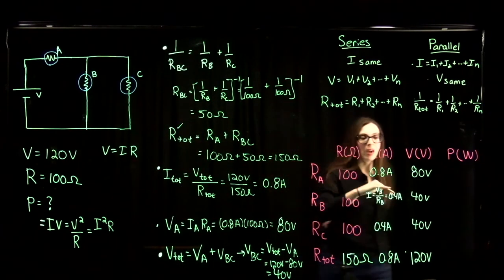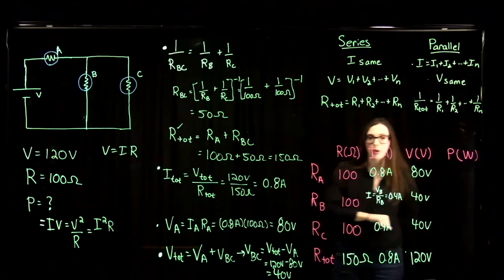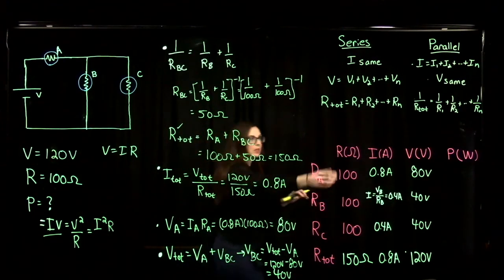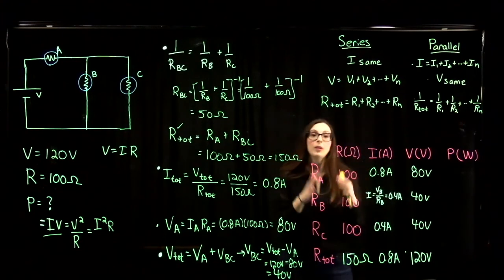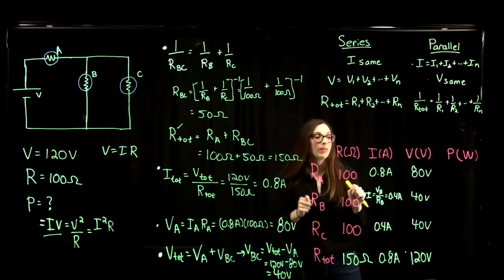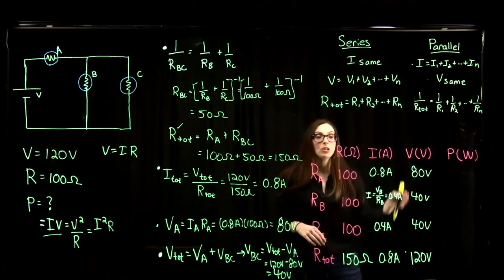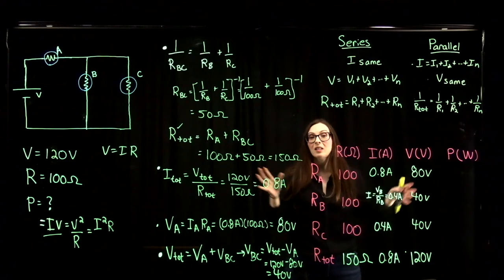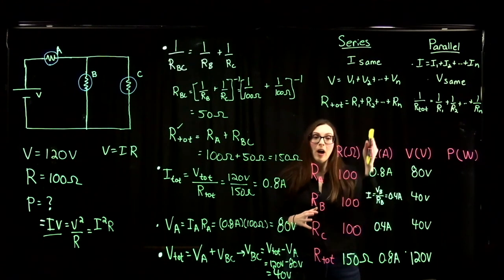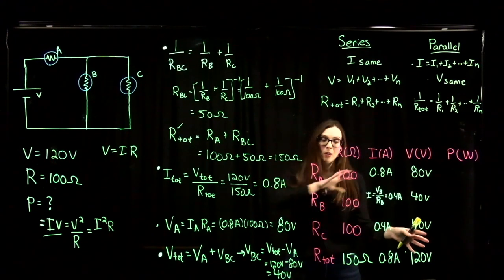And now that we've got the current and the potential for each one of my bulbs, I can find the power. And I'll just go ahead and use this relationship. Power is equal to current times potential, since we had to find both of those here. Well, we didn't have to, but we went ahead and did it anyway, so you can see all the different ways that you could approach this problem. You could have stopped with just finding the current and get the power. You could have stopped with just finding the potential to get the power. But all of this stuff fits together kind of like a puzzle, and it's kind of hard to figure out only the current or only the potential. Sometimes you have to get the potential of one of these things in order to get the current of the other thing.